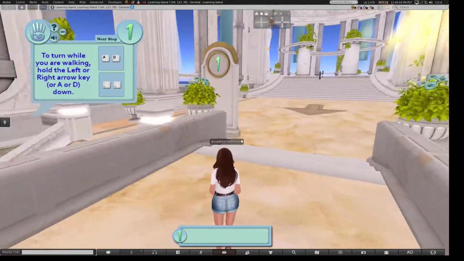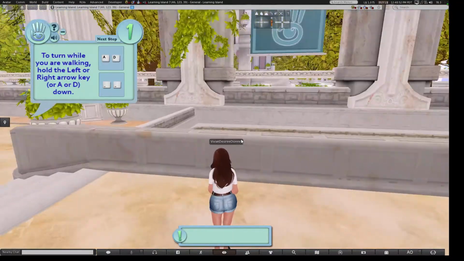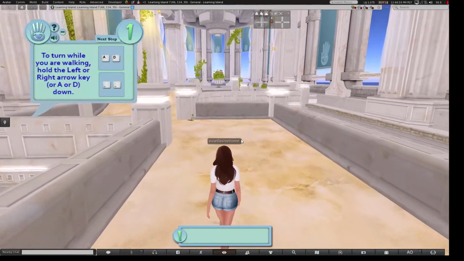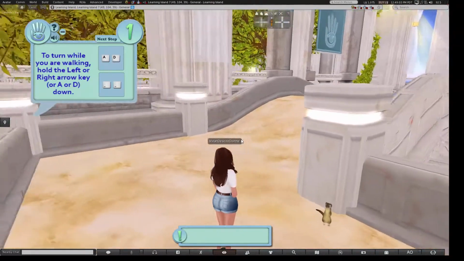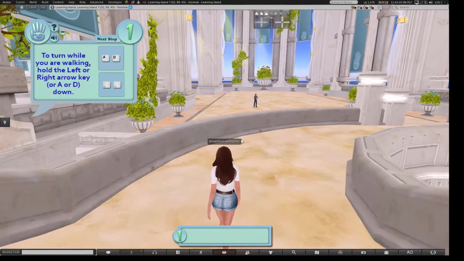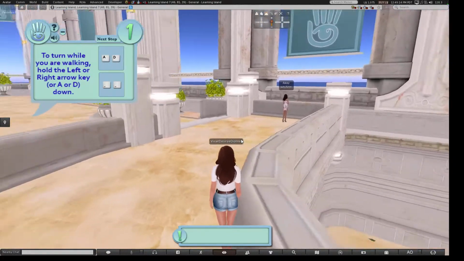And you see now it's saying you can hold the left or right arrow key or the A and D key to turn right and left. And I'm spinning. And we're gonna just keep following along. Oh, look, it's a little meerkat. So, and that's all I'm doing. I'm just walking through the tutorial that they have here.